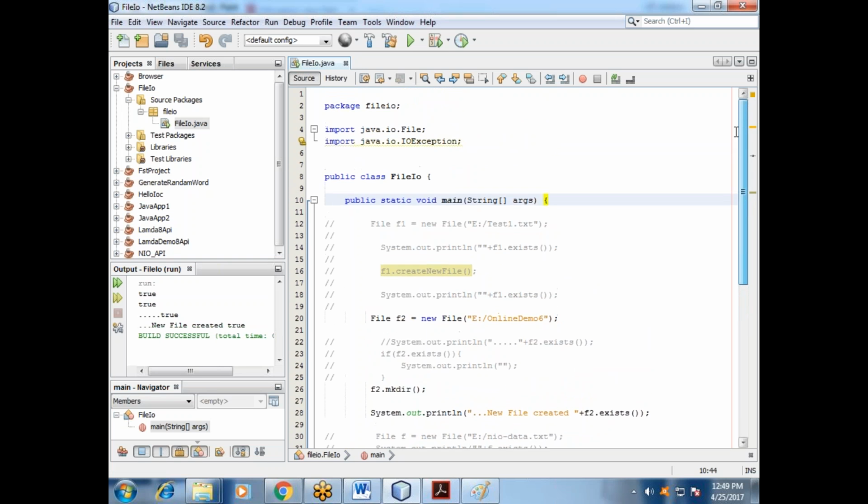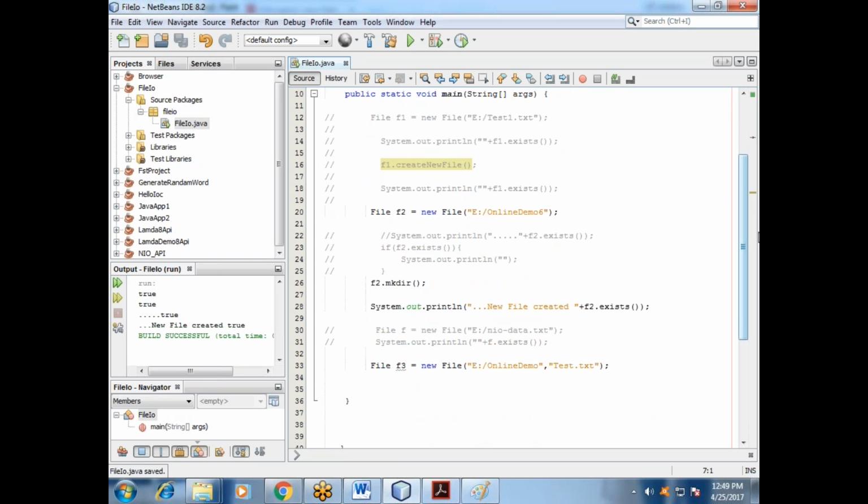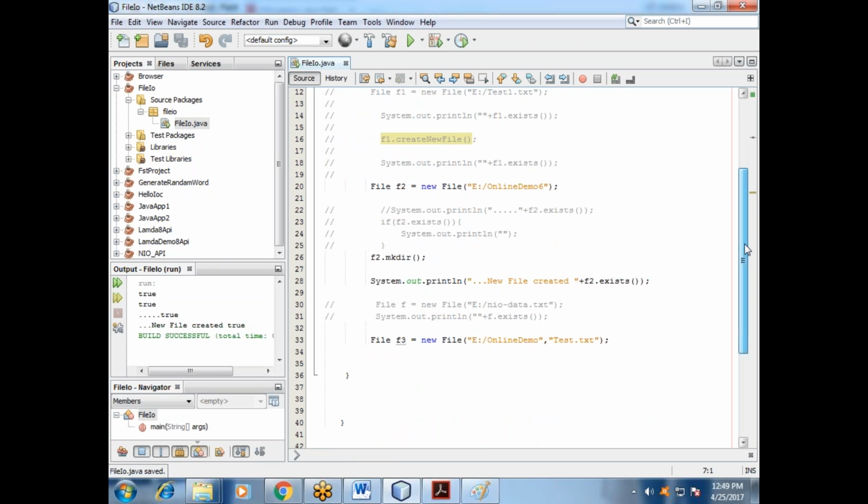We will create. Based on that, we have already created.